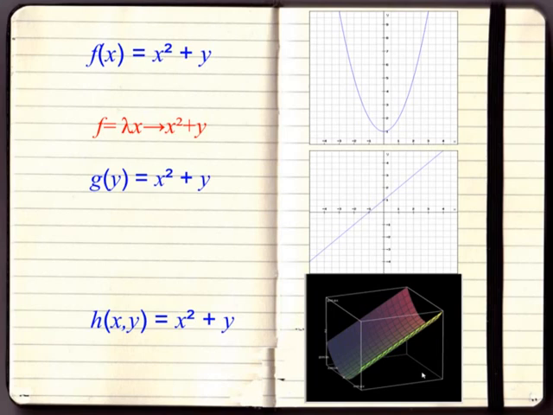Rewriting our functions following Professor Church, we have f is defined as the function of x, the function which takes x to x squared plus y. And so the rule is heralded by the lambda sign and the definition with the equal sign. If you wish you can read the lambda as 'the function which...' Likewise g and h. And now it is very clear in this form that although they have an expression body which is the same, x squared plus y, there are different functions: f being the function that takes x to x squared plus y, g being the function that takes y to x squared plus y, and h the function that takes the pair x,y to x squared plus y.